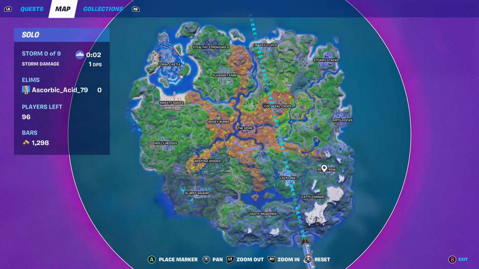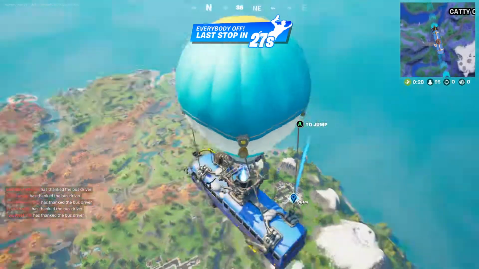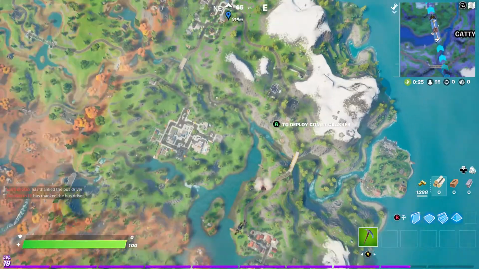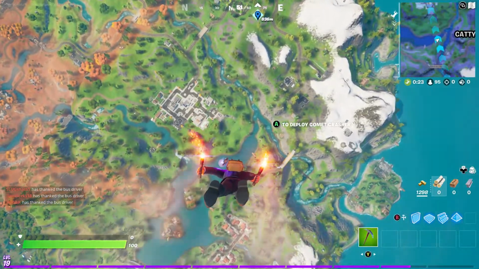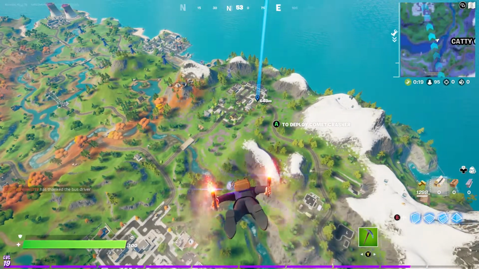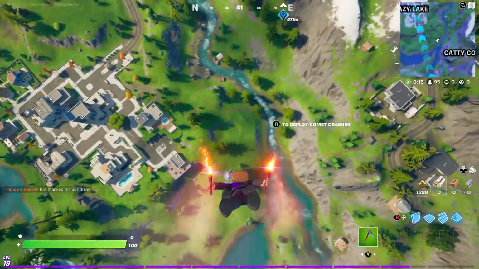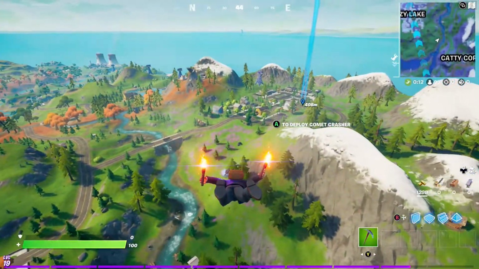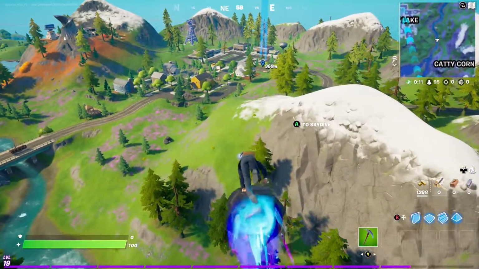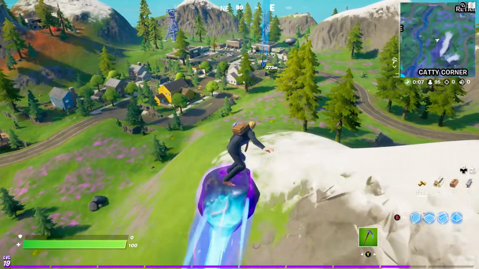Again, in terms of landing, I'll go to retail. My main drop now since mid season 5 has been retail row, just cause it has decent loot. There's a lot of easy kills that you can get to get your XP a little bit higher.